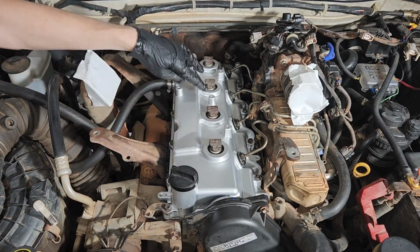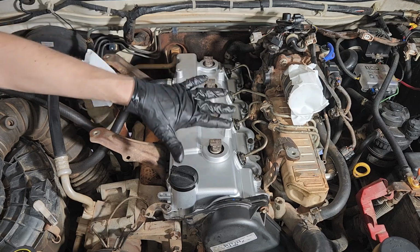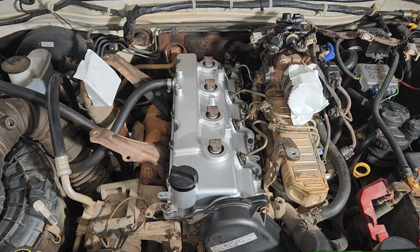Cool. We'll put the harness back on. I'm going to fit some P-clamps, I think, to the harness this time, tidy it up a bit, and then we can put the intercooler back on.